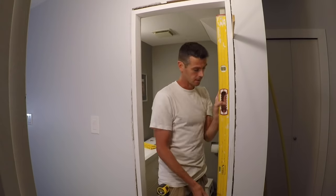Let's check this reveal again — still looking good, all the way down there and all the way here. The fact that it's opening a little bit just means the hinges might be a tiny bit racked, but given what I had to deal with it's no big deal. It's well fastened there, there, and down there. There are more screws than it needs — normally it would only be six screws, one in each hinge location. Now we break off the shims.